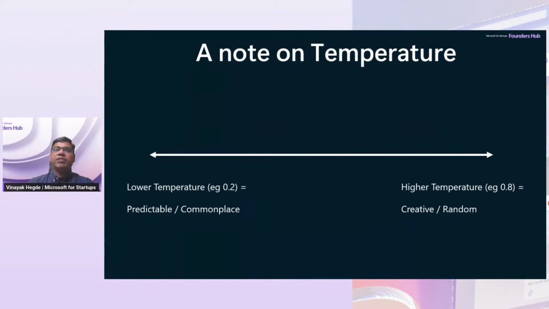want more predictability, much more commonplace answers, much less creative answers, I would use a lower temperature. But if I'm generating poems, or a plot for a movie or a play, or trying to say something in a more creative manner, or having a persona, then I'll probably use a little more creativity. I have a higher temperature and make it more random, right? So if you're doing more creative stuff like a designer integration, then you would probably set the temperature higher. If you're doing more like searching databases or the internal internet, then I'll probably use a lower temperature, right?